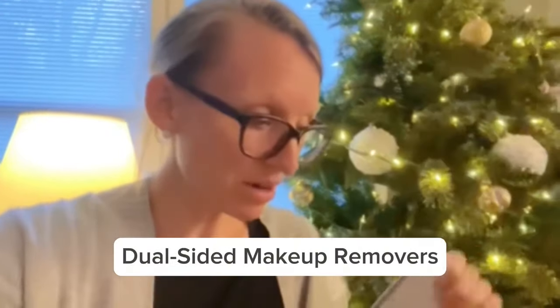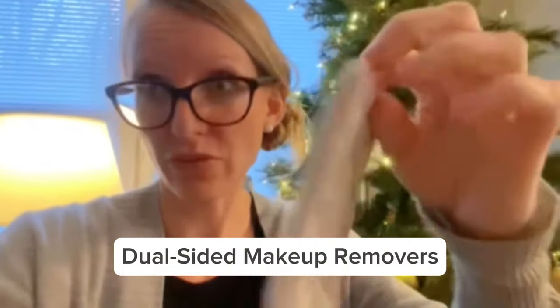Last but not least, new makeup wipes. So these are our dual-sided makeup removers. I love them. They're so fluffy. Really, truly, you just use water. They come in these cute little bags, and they're all different. So all of the prints are gonna be different depending on which one you get in the mail shipped to you. But this is your fluffy side. You're just gonna use it with water.